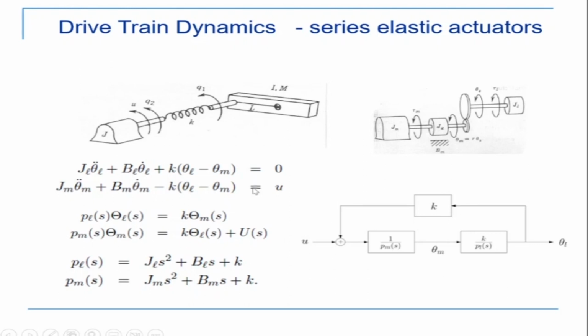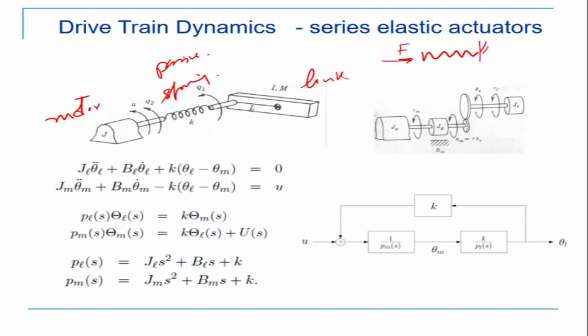So here we have a system in which we have a motor at one end. This is my motor, and we have the link on the other side, and we have a spring here. Please note that this is a passive spring. What is the meaning of passive spring? Let's look at this example. I have a linear spring like this. I give a force F, one end is fixed, and it deflects by a small amount del x. Now F is equal to K into del x, which means that for a fixed K, del x is also fixed. That means it's a passive system. You cannot control the del x for a given K.